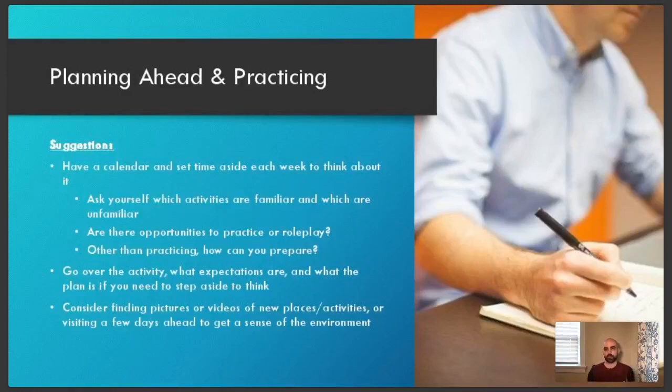It's always important, both beforehand and then as the activity begins, to go over what your expectations are of them, what behavior expectations there are, and then what the activity expectations are, and then have a plan in place. We call these proactive plans. What can we do if something goes wrong?